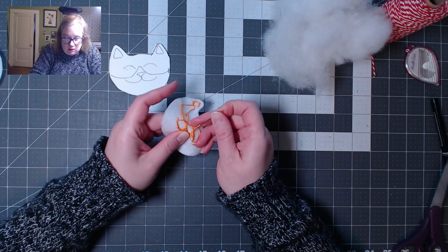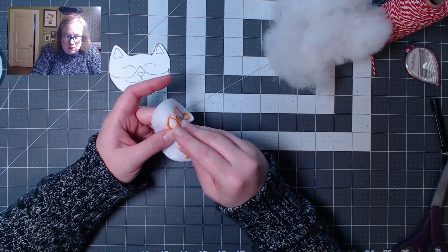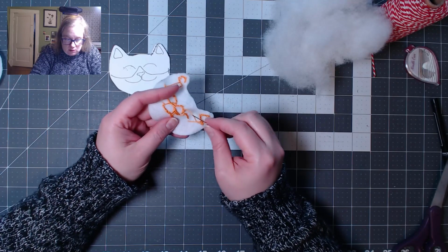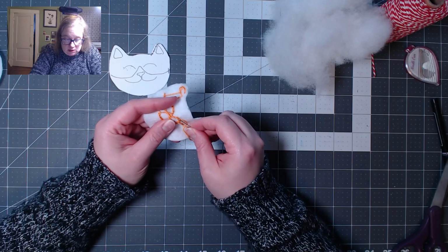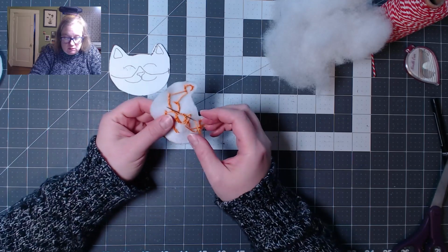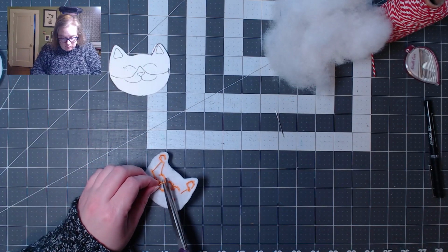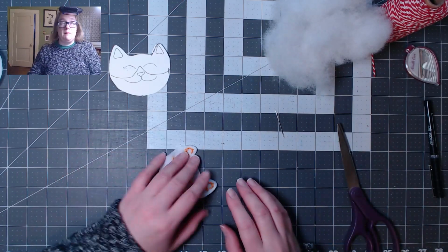And then I'm going to make a loop and make a knot in the loop. Just like that, and pull it tight. Okay? Now I'm going to just run this through some stitches. Make sure you're not going through the other side, and pull it out. Okay, now I'm going to rethread my needle.